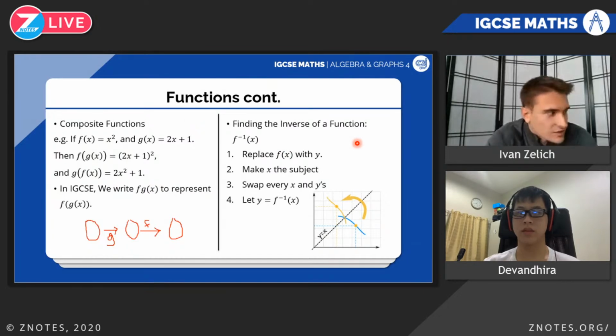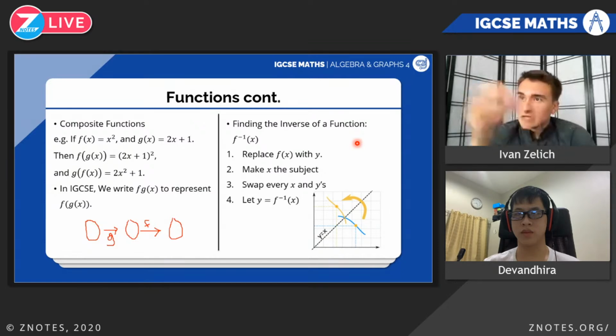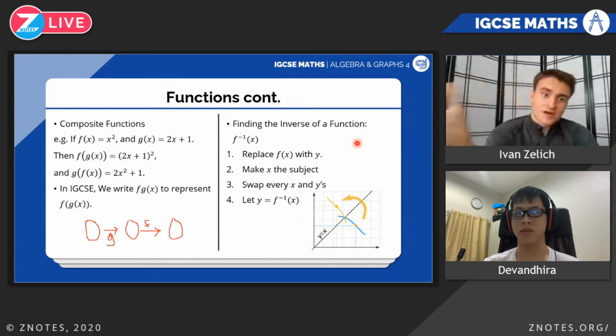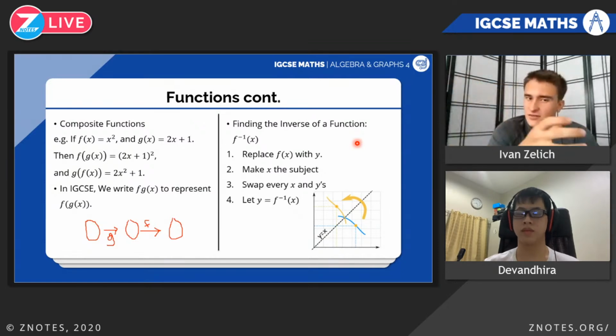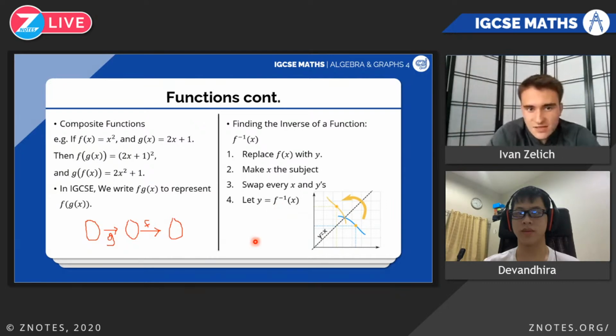So I think we've done it quite often just without knowing it. When you have a graph and you want to know when the y value equals 5 or something, then you're actually just finding the inverse. You're trying to invert what the line is doing. So there's a nice geometric way of doing it.